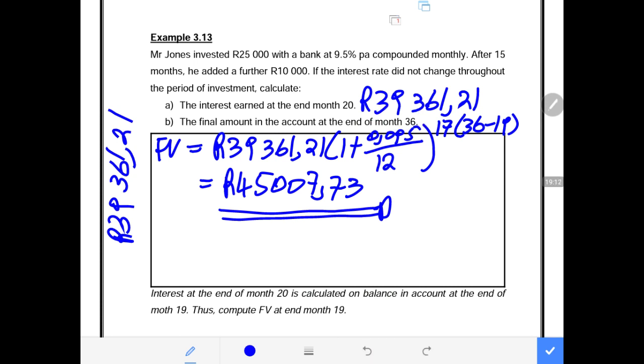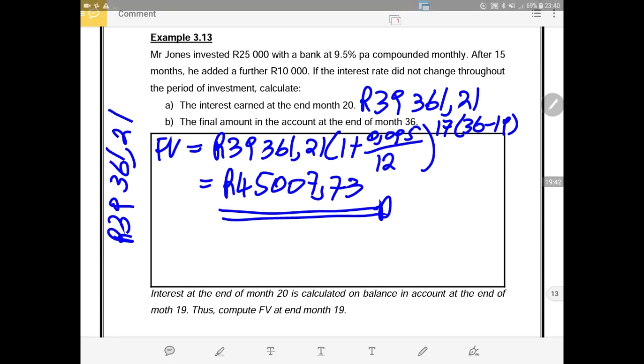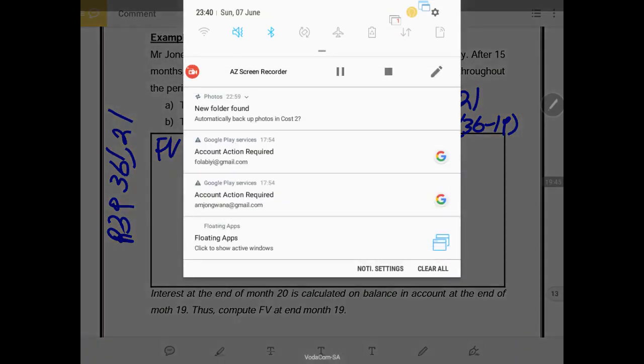With that, guys, you've been wonderful. Thank you very much. This was the last example, and now next you have to go and revise all the exercises on the focal date of an account, and those continue on page 25 up to page 26. Do as many of them as possible, but I would say do all of them, repeat them and master them, and get your 100% in this subject, because it is easy to do so. Thank you.